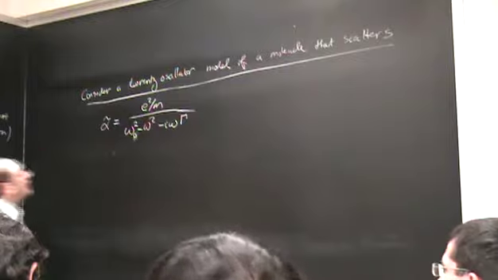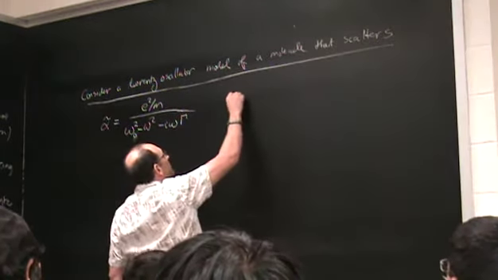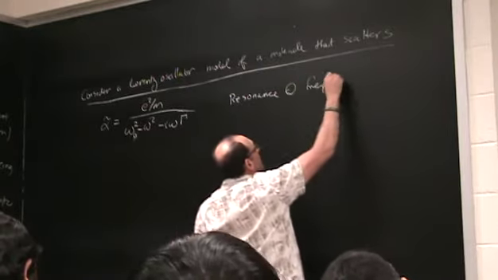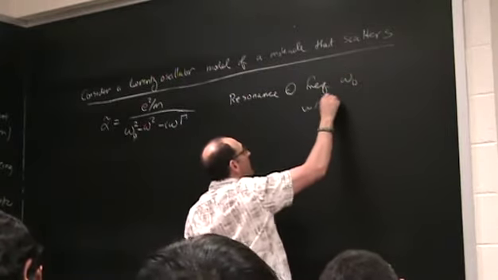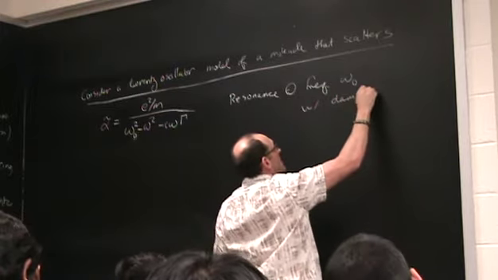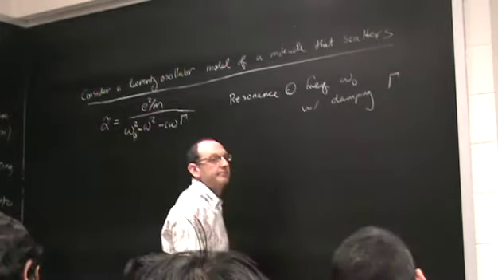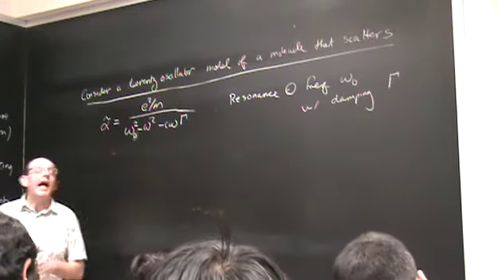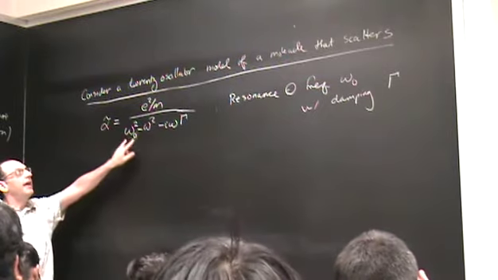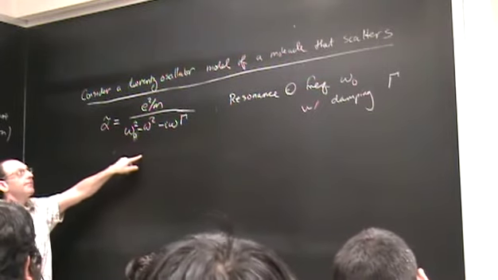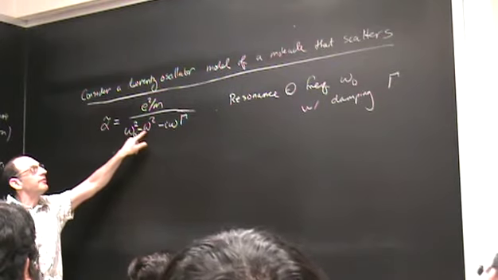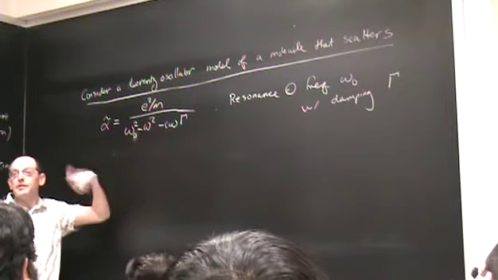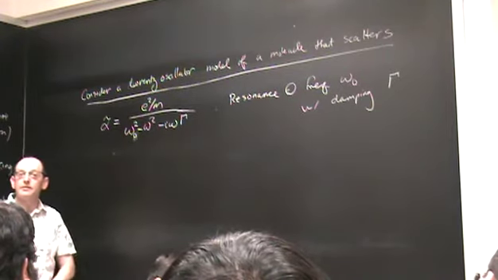So this is the case where we have a resonance at frequency omega naught with damping. The nature of the scattering that happens depends substantially on how the frequency of the incident light, which drives this oscillation, how close it is to resonance and where it is relative to resonance.